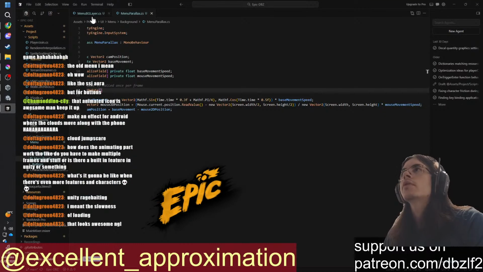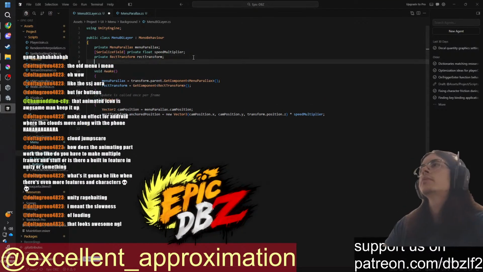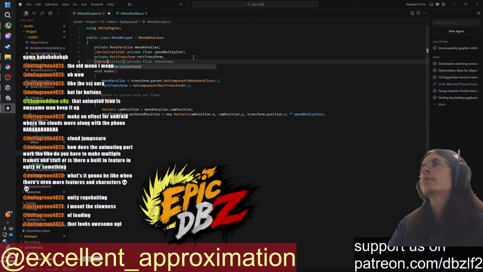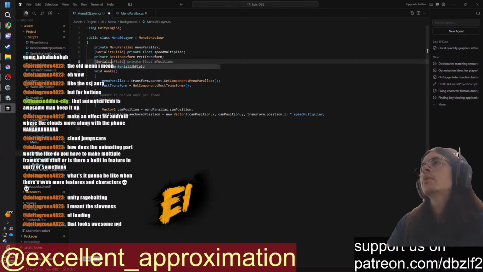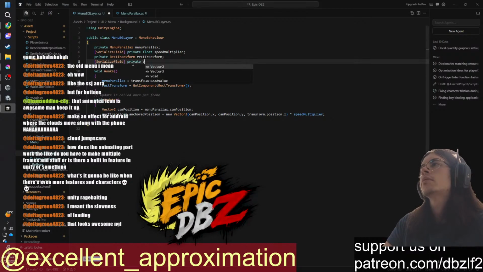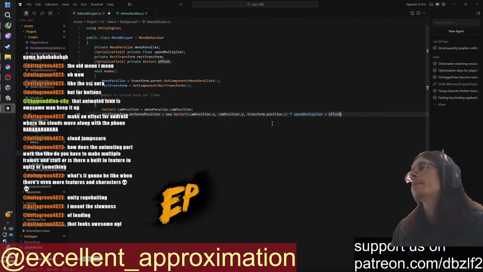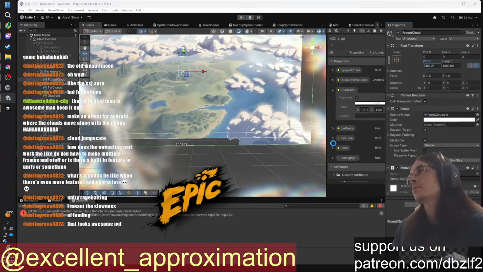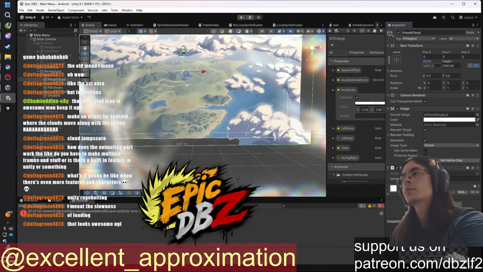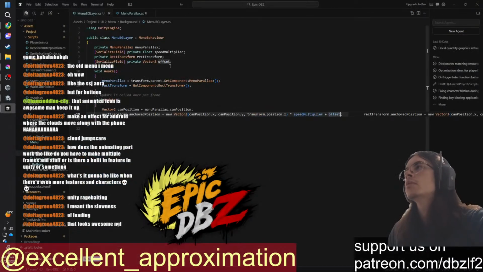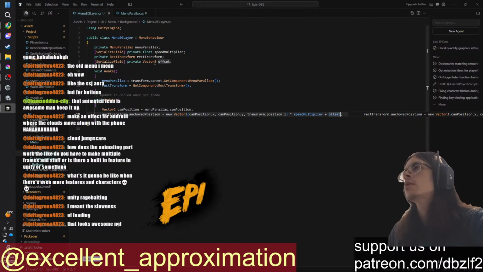I want to have an offset property. Oh, this is a vector 3.